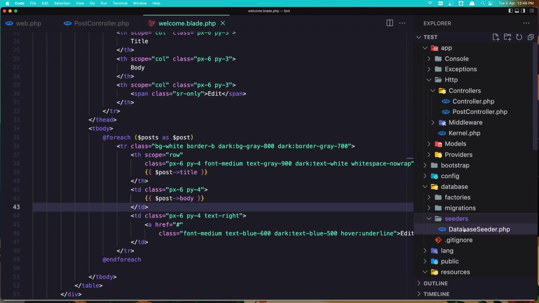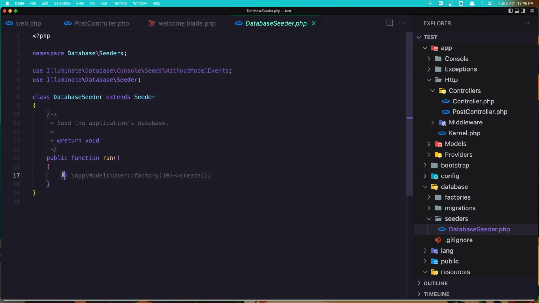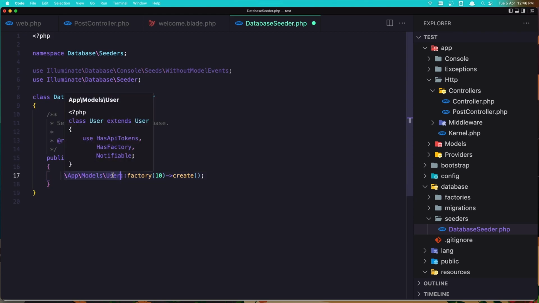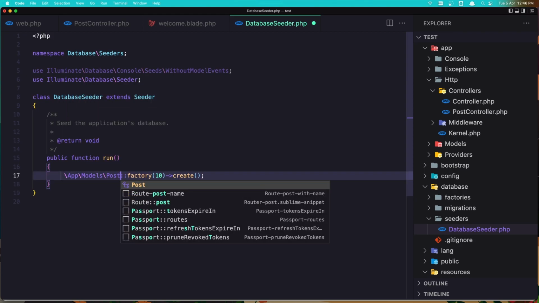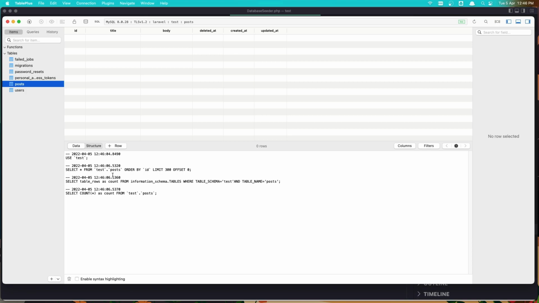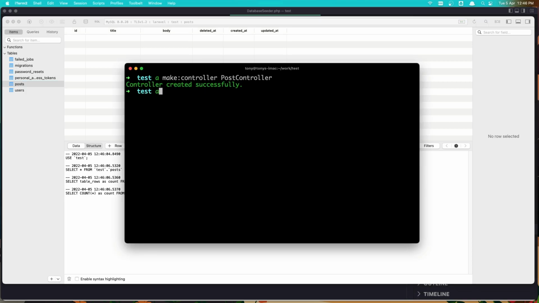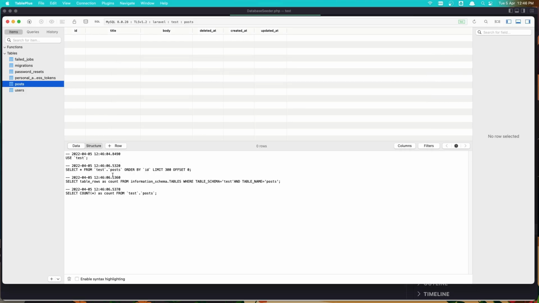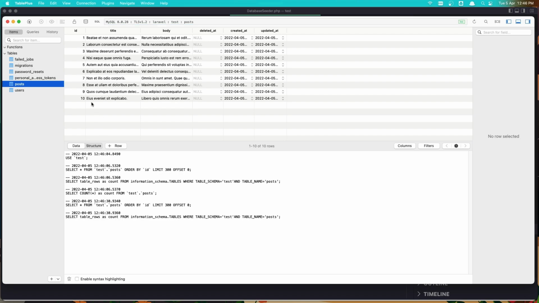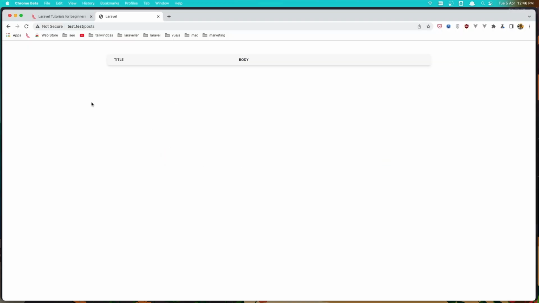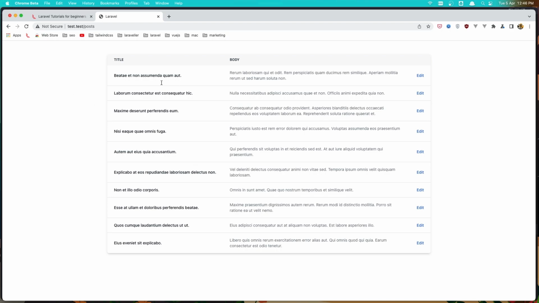So let's go to the seeders. In the database seeder, let's remove this one and change the user to be post and create 10 of them. Let's save this and run artisan db seed. And now we have 10 posts. Let's go here, refresh, and we have 10 posts here.